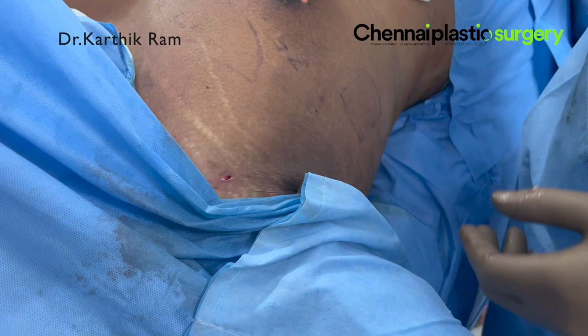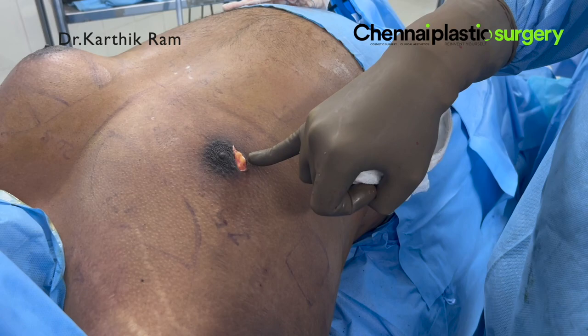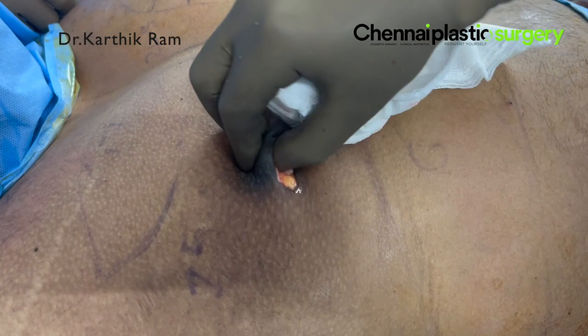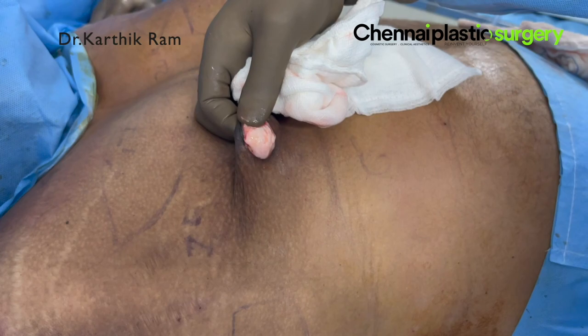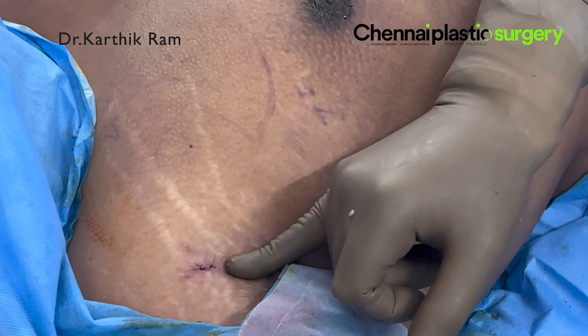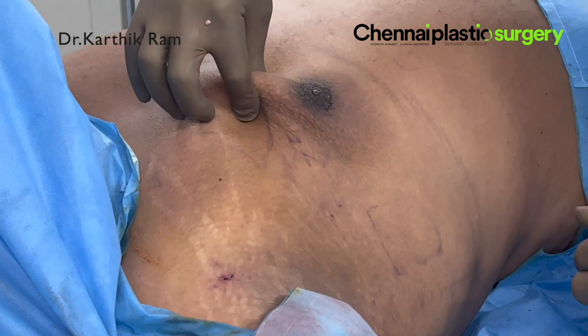Now hemostasis is achieved. This is a very small cut — you can see only a 4 mm cut and less than one-fourth circumference of the areola cut in the areola region. Forrest all the bleeding points and then close the wound. In grade 3 and grade 4, leave a thin layer of gland so that the areola won't shrink and create a deformity. Now we sutured the wound — inside we sutured. Here we made two sutures in the area where we introduced the cannula. Keep the thickness more — pedicle-like.